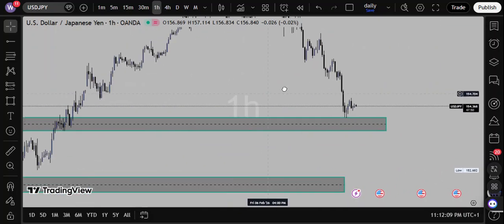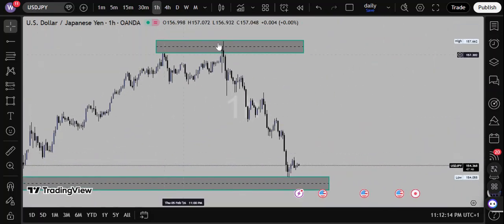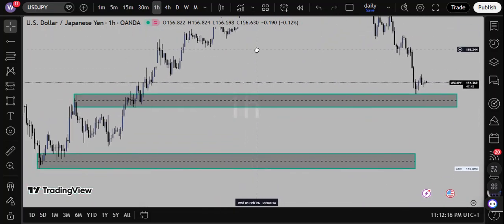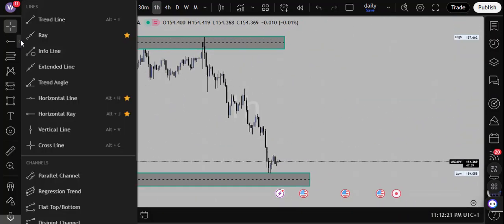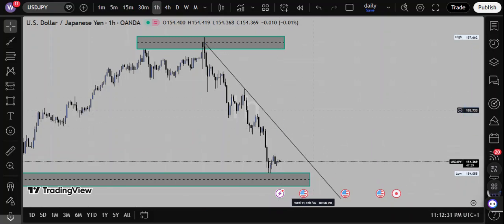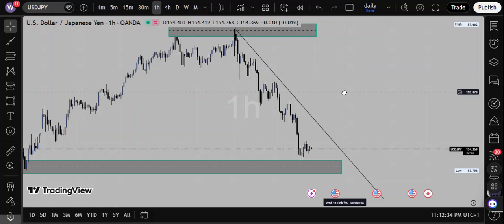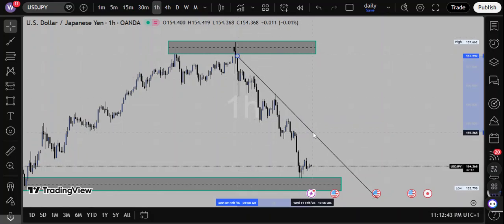So when we've marked out our key level areas on the 1 hour time frame, what do you want to do next? You've marked your key areas, your support, your resistance. This is your flip zone, right? So you want to use your trend line. Pay attention, guys. Use your trend line. You can see starting from the peak right here, just having 1 or 2 touches is okay. We don't need to force everything to be in alignment with what we're drawing. If you want to fine tune it, you can fine tune it right here. Now we see we got multiple touches right on the trend line.